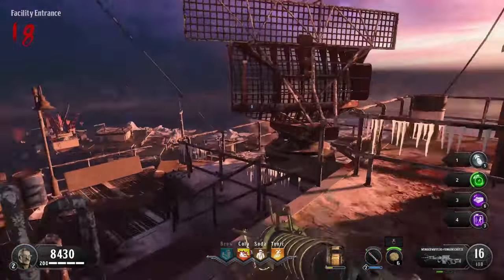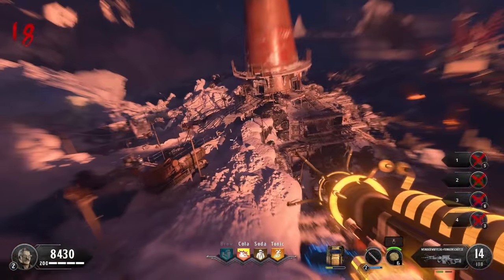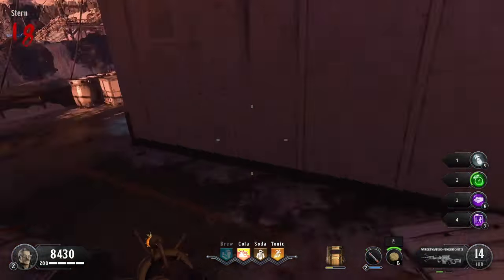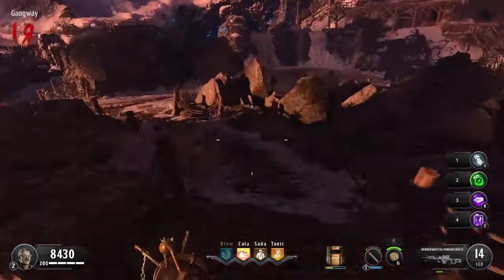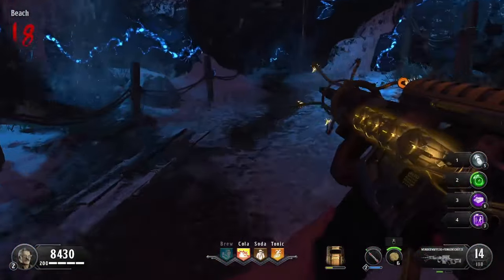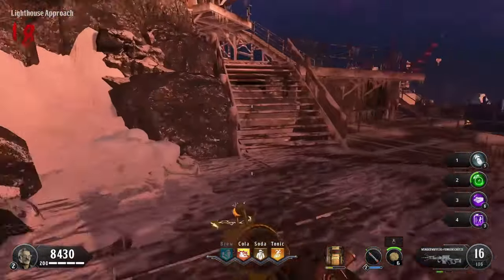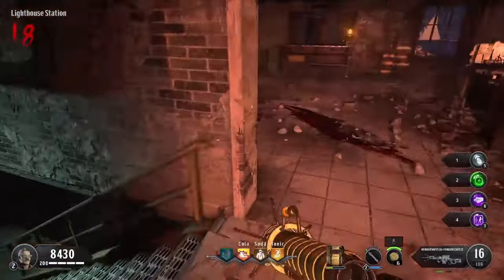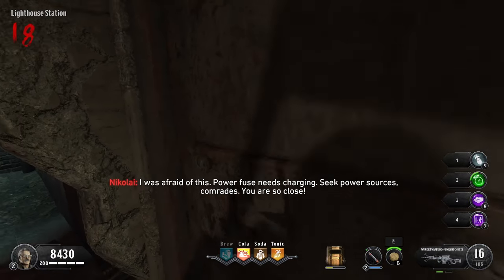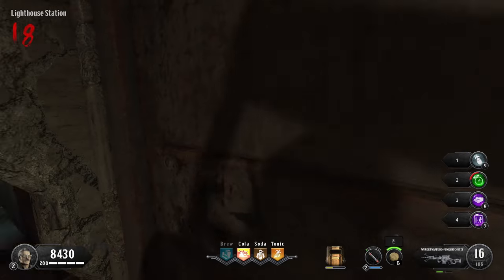Shoot these pylons. Or I guess, can I do it yet? Okay, not yet. Shoot the pylons later, because right now we just gotta place the fuse, then we shoot those pylons. Down here. I was afraid of this. Power fuse needs charging. Seek power sources, comrades. You're so close. That's why I activate this little Easter egg song.